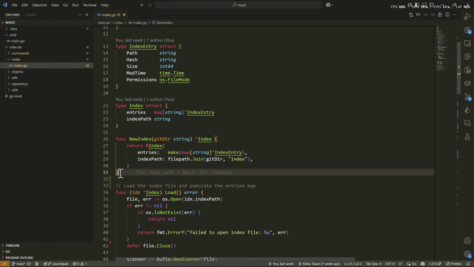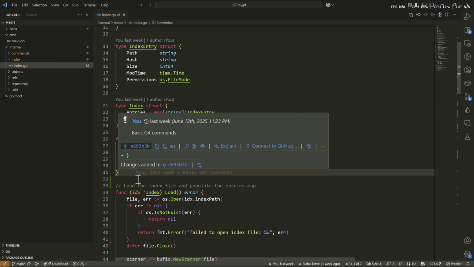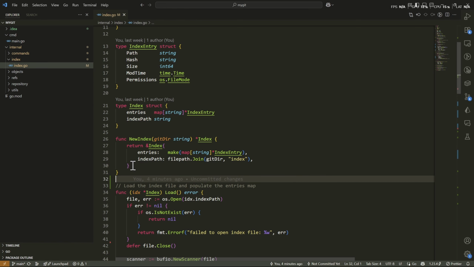Whenever we need to access an instance throughout the code, we create it using this new index method, which returns an instance of that index struct, containing the entries map and the index path of where the index file is currently stored.